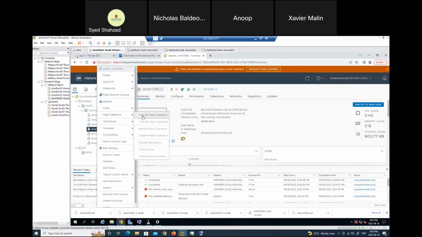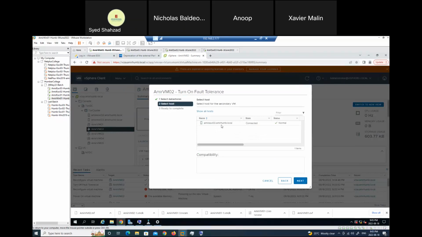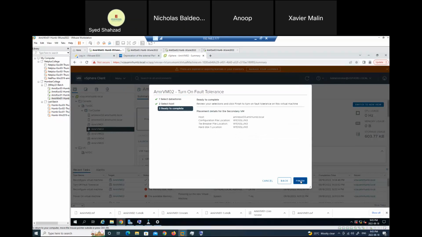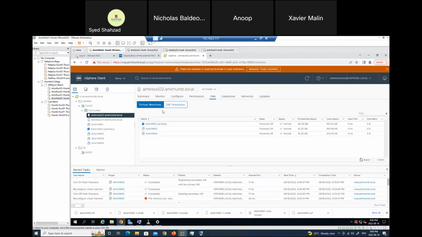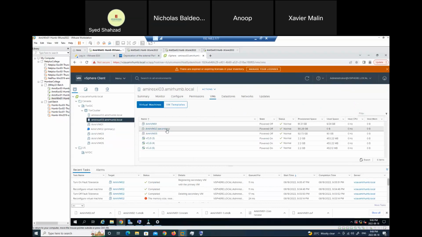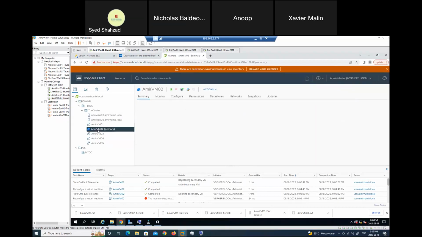I'll go for fault tolerance again. 1 3, whichever other than 1. And 6i3, that's the target. Finish. So it becomes fault tolerant with primary and secondary virtual machine, but then we need to power it on as well. Even if we are not able to power on, we'll still be able to show that fault tolerance works with a crash test of hypervisor. If I go to 6i2 VMs, yeah, it shows primary, 6i3 shows secondary, and it's powered off, so I'll just power it on.